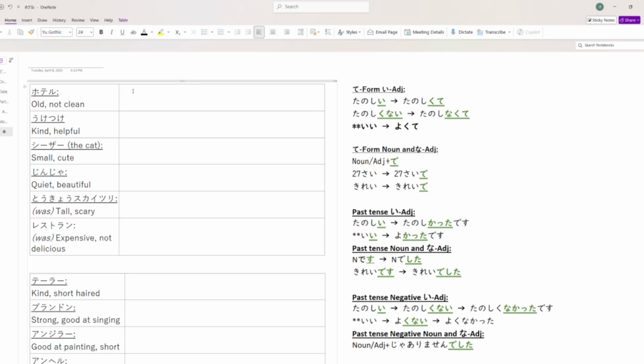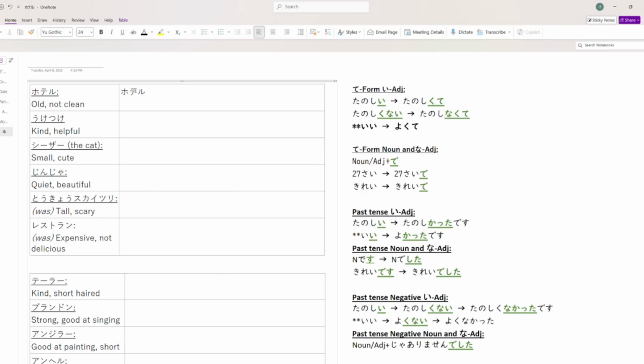All right. So we're gonna write full sentences over here. I'll probably have to split the lines again. But the top word is the thing that we're gonna be describing, and then our adjectives of choice are written here in English. So we'll need to do some vocab recall to write all of these sentences. Okay. Let's see what we can do. Is that first word hotel? Hoteru? Yep. Hoteru. All right.